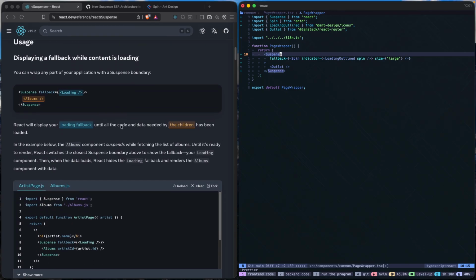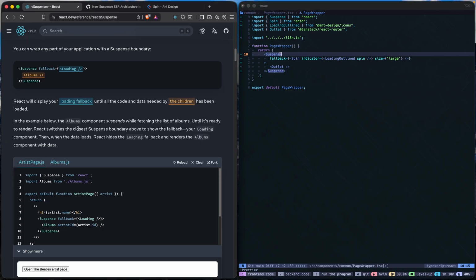Okay, good to know. All the code and data needed by the children has been loaded. Cool. In the example below, the albums component suspends while fetching the list of albums.